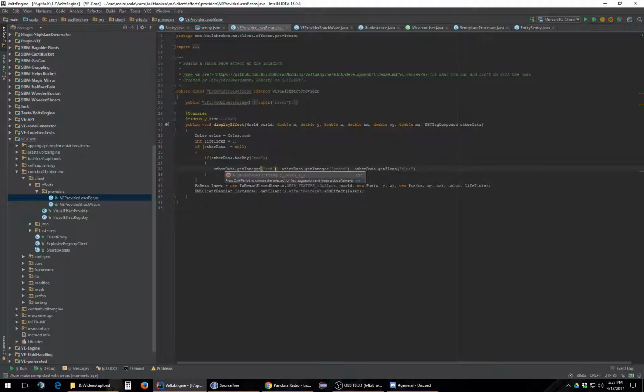Because if I read it into floats, I got to basically turn it into an integer to turn it into a color, just to turn it back into a float-based system. This would be color equals new color.